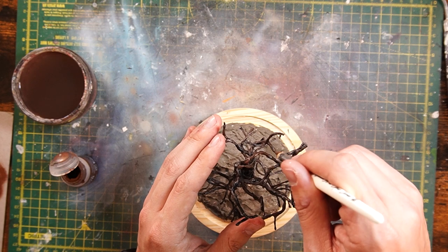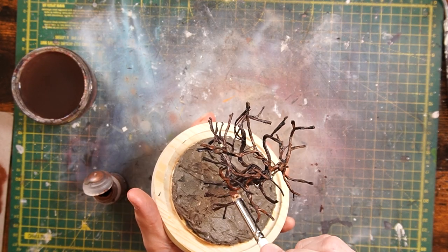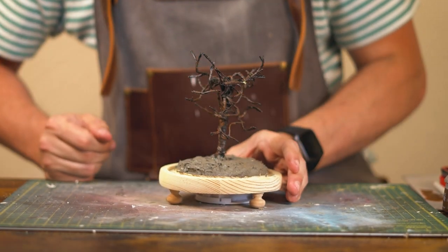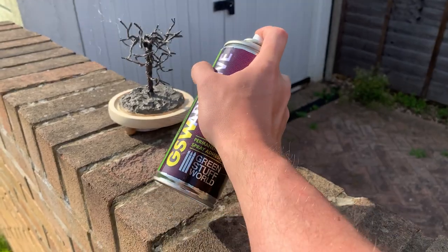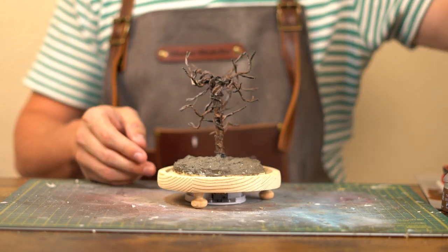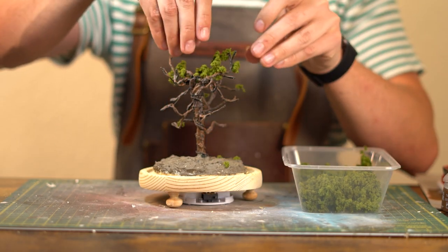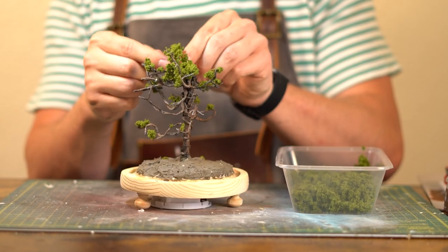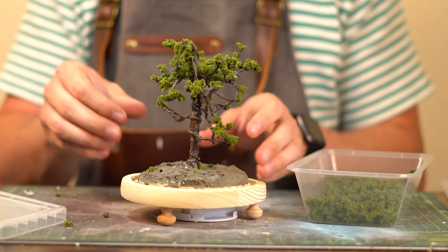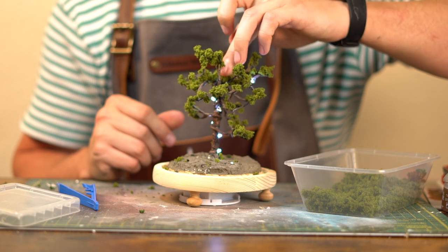Then just dry brushing on some brighter brown tones to the top of the branches to give us that nice highlight and bring it out from the dark. Now time to venture back into the great outdoors and get this tree sprayed up with some spray adhesive, so that we can hurry back to the safe indoors where hay fever can't hurt me, and start dropping some of this lovely faux shrubbery onto the branches to give us some pretty little leaves. And then just a quick little prune job and our tree is now alive.